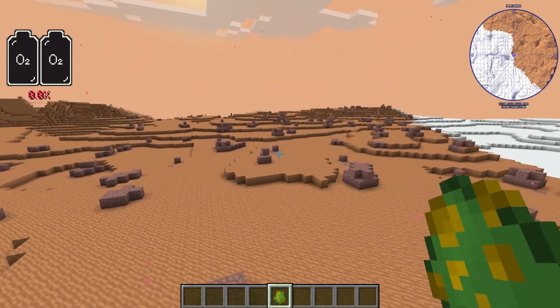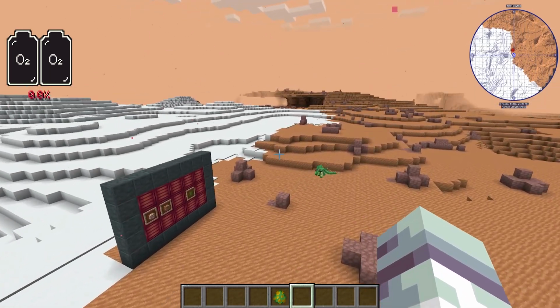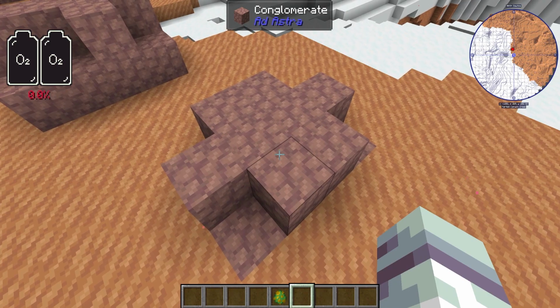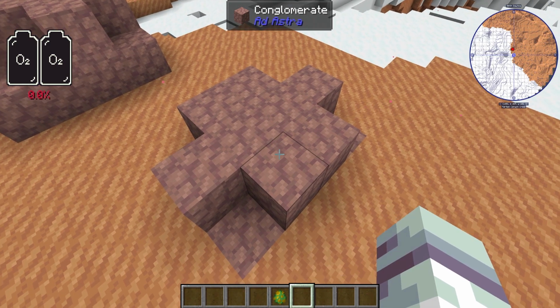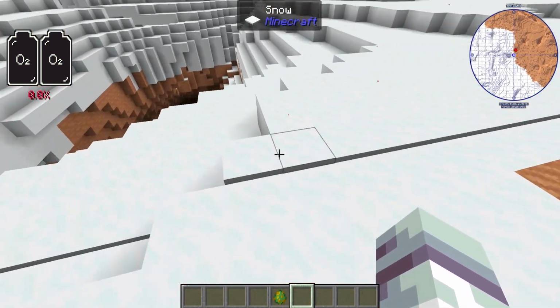As you can see for the world, we have basically a big barren wasteland. I have flown around a little bit now and haven't actually been able to find any structures, so I don't believe there are any. You can get some of this conglomerite, which is purely just a decorative block. Sand. This sand can be turned into glass, and then we have basically loads of snow.